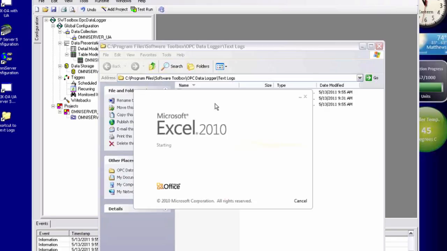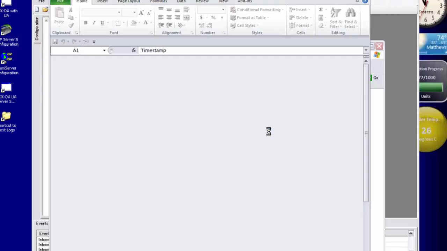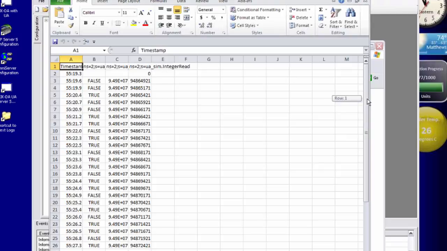Just going to go in here and open that CSV, read only, and there's the data from our remote OmniServer being logged to my text file on the local machine with no DCOM configuration whatsoever to make that happen. And this OmniServer connection is fully encrypted, user authenticated, so it's a very, very safe and secure transfer.